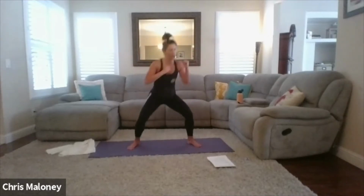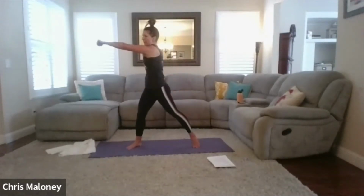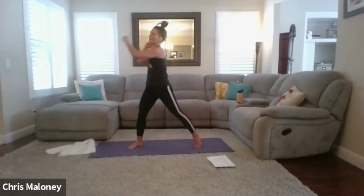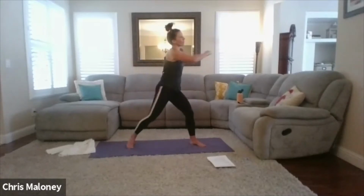Abs are tight. Now from here, I'm going to cross punch and a squat. I want this slow and controlled. Where am I feeling this? Everywhere, but I'm really engaging through my core. So just squat, pivot that knee, let it follow that punch to each side of the room. If you have a little set of hand weights that aren't too heavy, you can always add those in for this kind of work. Here we go.